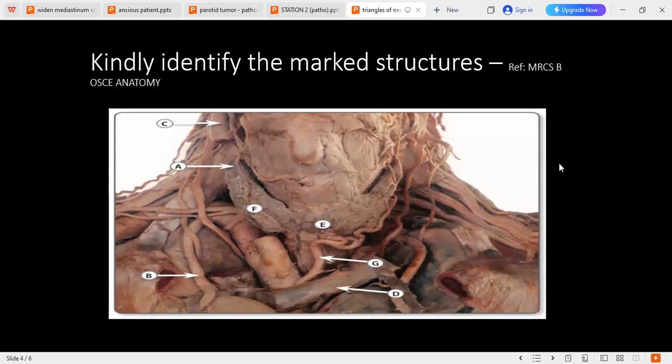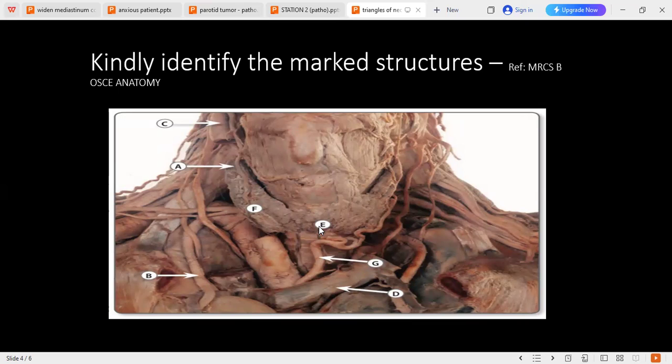If you could identify the image you're looking at, which view is this? This is the anterior view of the neck showing one organ. If you could identify this big organ covering the neck. This is the thyroid. What are the parts of the thyroid gland? There are two lobes bilaterally, connected by an isthmus in the center.